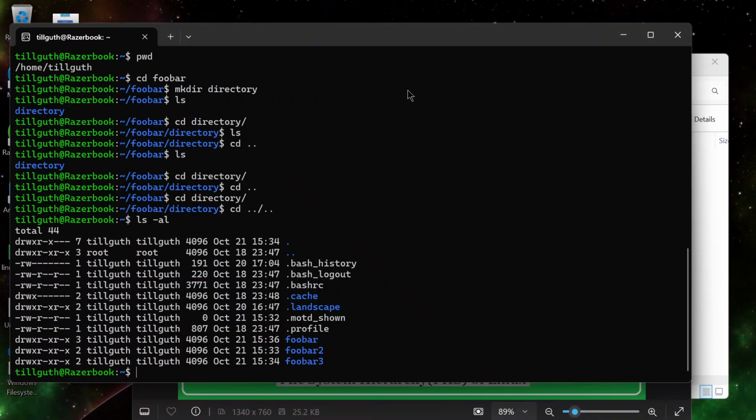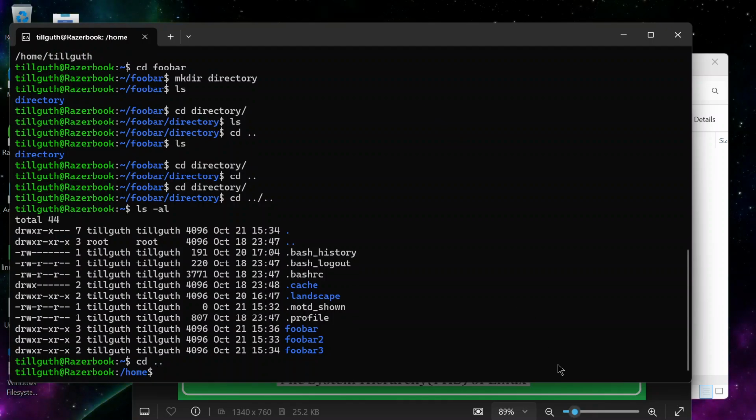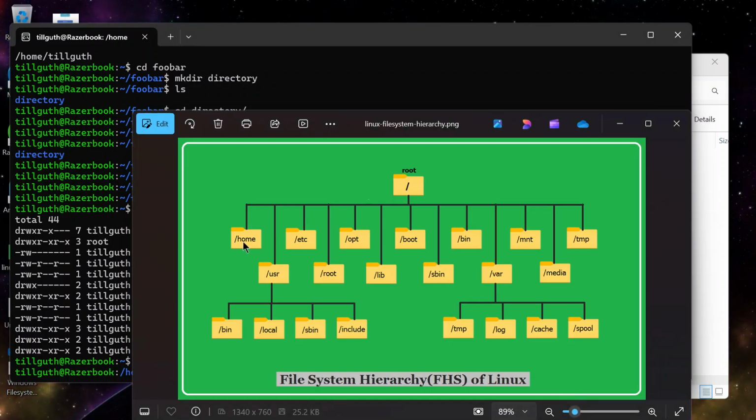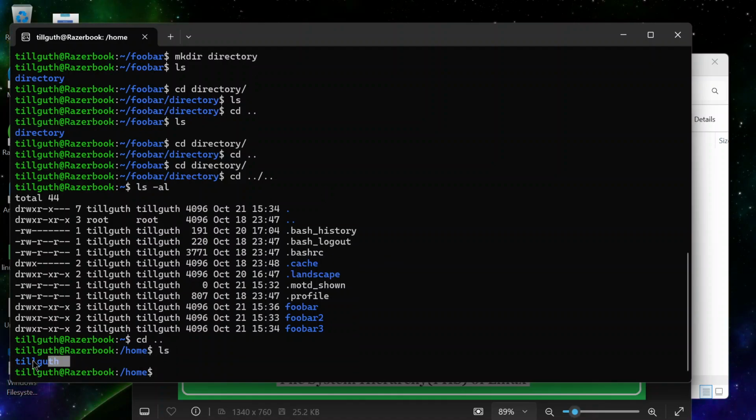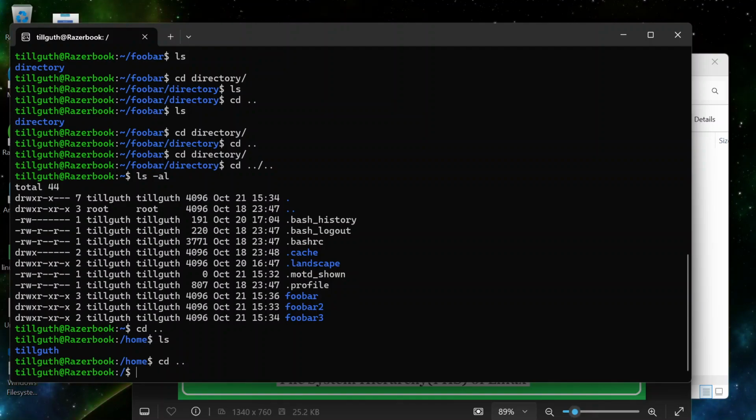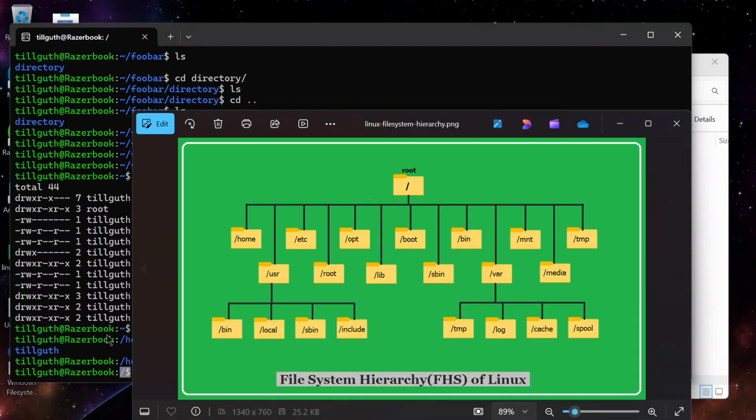And I'll show you why we're doing that here in a second. So let's go back one more. And sure enough, here's home. So now we're in home, which is where all the user directories live. I'm the only user directory here right now. We could make a new person, but we won't do that yet. We're going to go into an actual Linux machine to work through that later on in the course. But for right now, we're just moving around inside the file system. So let's go back one more. We should be in the slash. So here we are. We're in slash now, which is here. So that's cool.